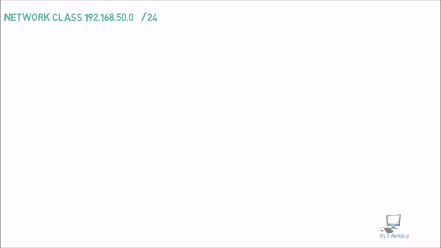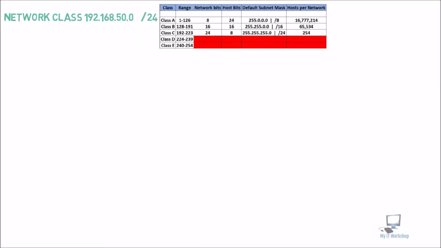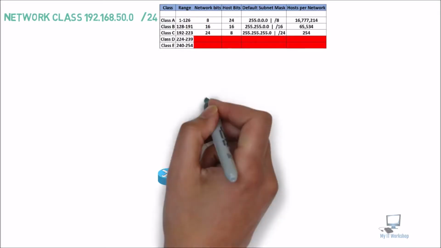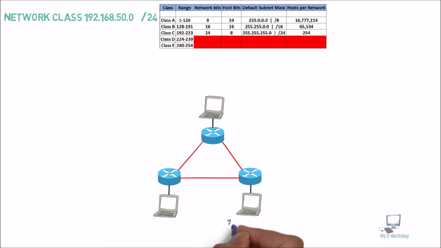In this one, we are going to use a real case, which means different networks might need different numbers of hosts. For that end, I have designed a small network. These are 3 routers or 3 offices that can be located in different places of a city. And they are going to have different needs when talking about hosts. So for instance, they are going to have computers, servers, printers or any other thing.